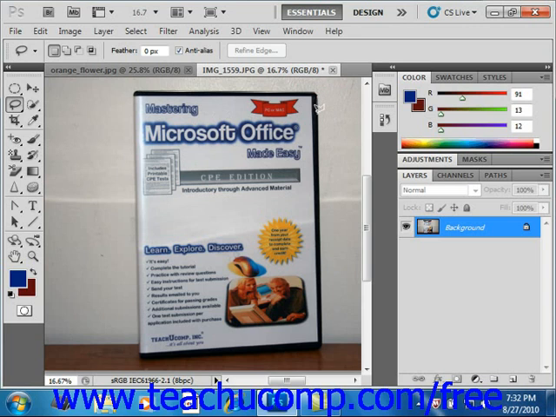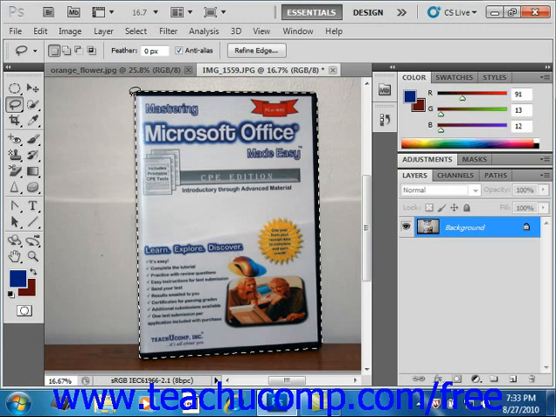Now, at any point, if you add a fastening point and you want to delete it, you can just press delete on your keyboard while you're still holding down the Alt key to remove that last fastening point at the last place that you clicked. We want another straight line all the way down and click again to add our fastening points. Another straight line, and you'll see how much easier this is on an image like this. So it really does depend on the image and what you're trying to select. Once you're done, you just release the Alt key and you've made your selection with the lasso tool.